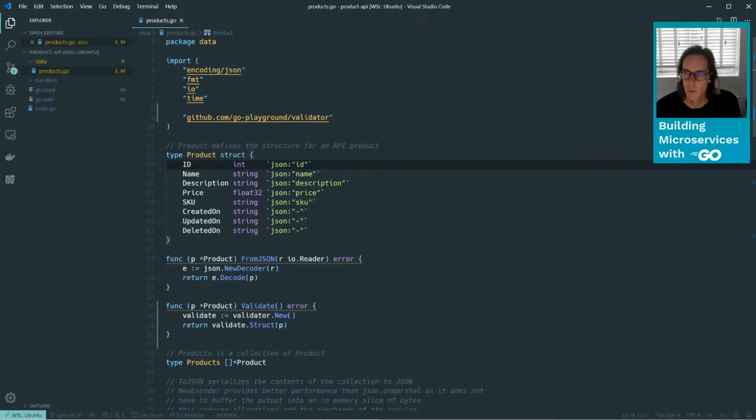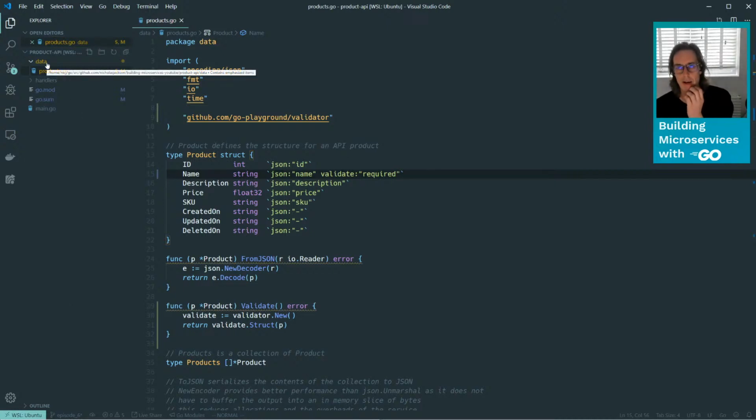So now let's look at how we can add those validation structures to our product struct. So name, we want name of the product to be a required field. So I can add a struct tag. In the same way as I'm doing my struct tags for JSON, I can add these validate tags. And I'm just going to say that this is required. We'll leave the others blank for the time being. So let's test this out.